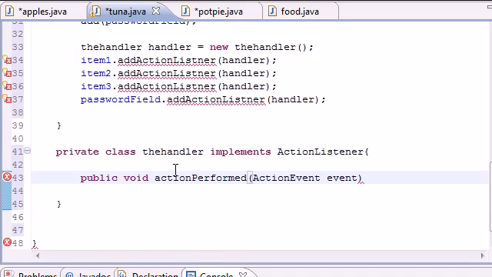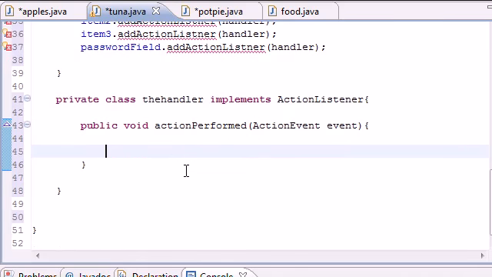And now, as well, let's go ahead and start building the body for this. So what happens in this private class right here is, as soon as an event occurs, whatever happens inside here is going to handle the event. So let's go ahead and type some stuff to pretty much just add a body to our method. The first thing we're going to do is build a string variable, and we'll just name it string and set it equal to an empty string.